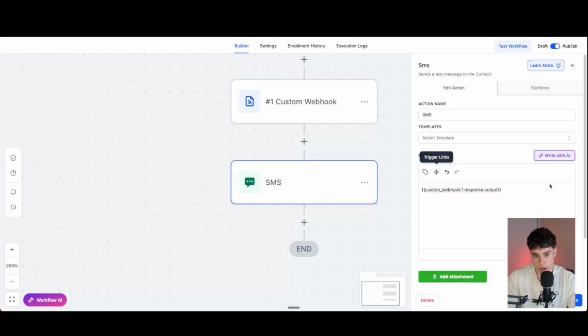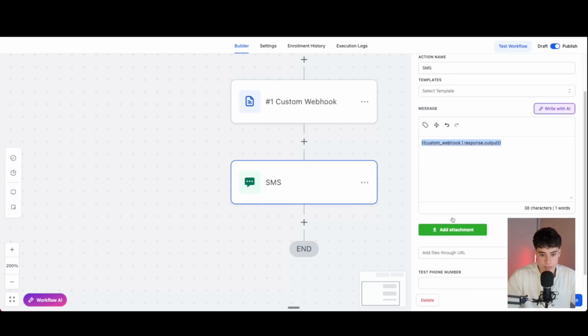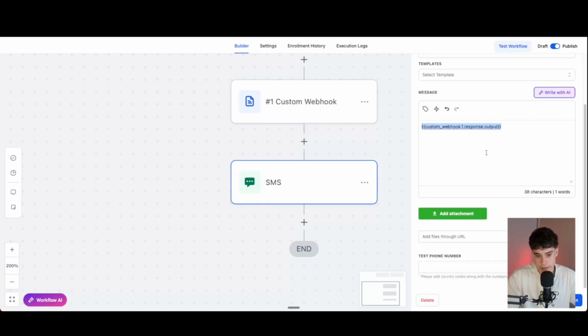To do that, I'll paste this in. Just make sure it looks exactly like this and has this JSON body format, otherwise it won't work. You need to make sure it looks exactly like this if you're using the setup in this video. Then from whatever output it is, it's just going to send that SMS right back to the customer.